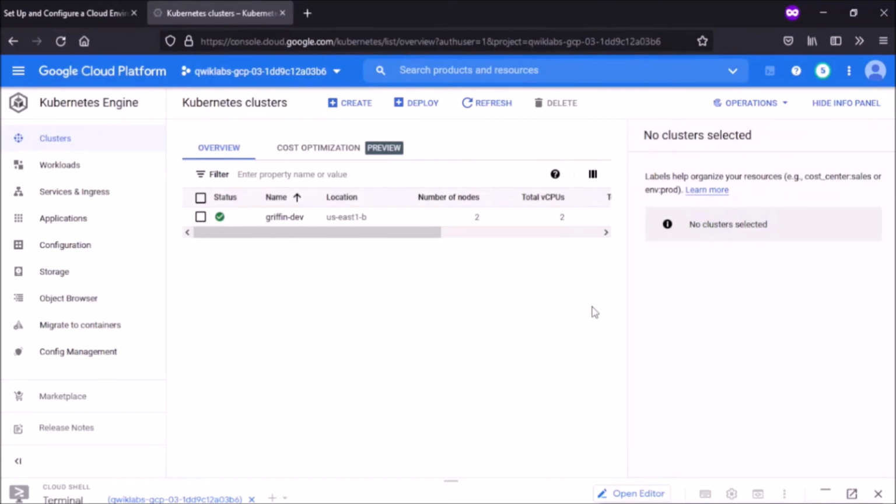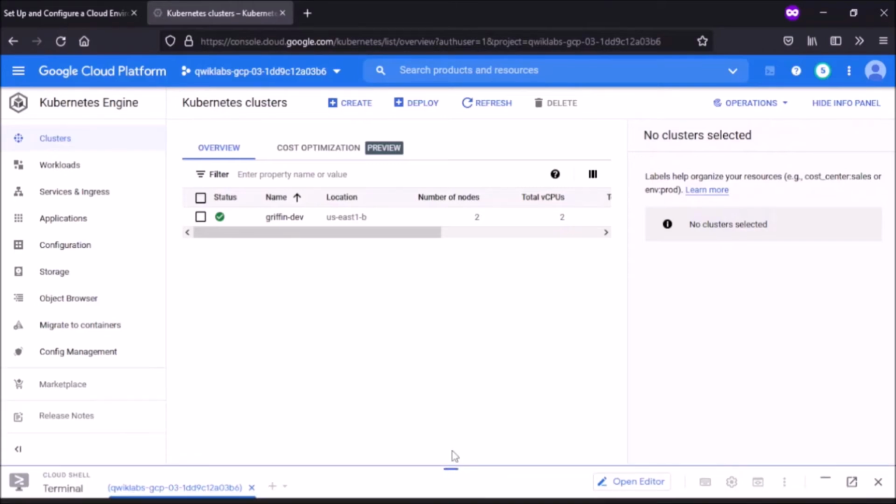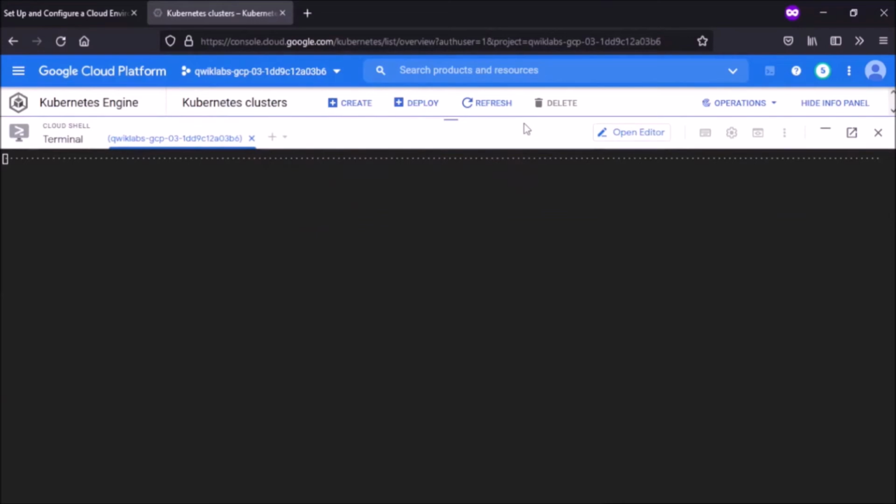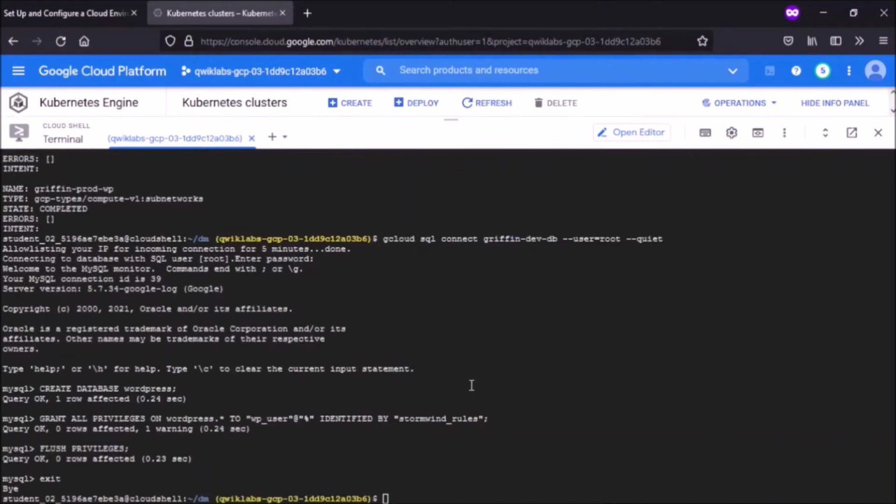The Kubernetes cluster is created successfully. Now open the Cloud Shell. I'm going to prepare the Kubernetes cluster and tweak a few parameters and set up some conditions.